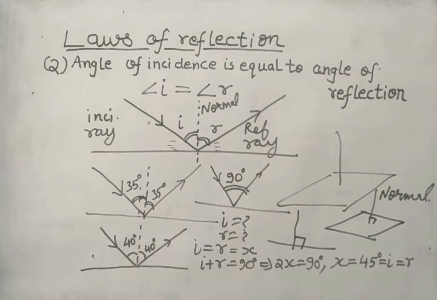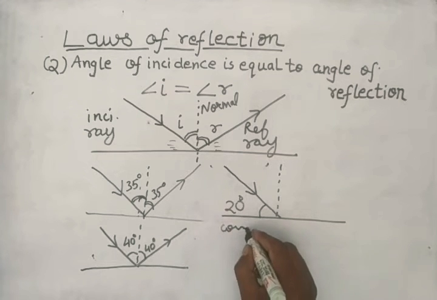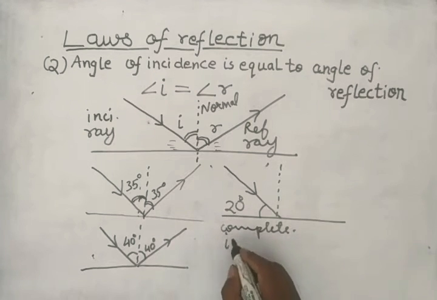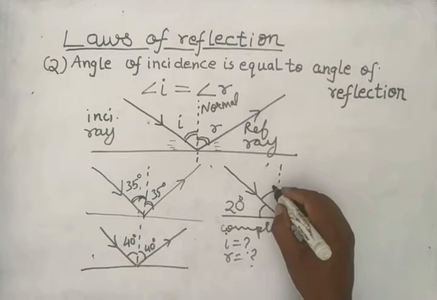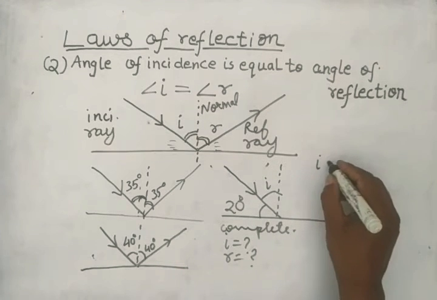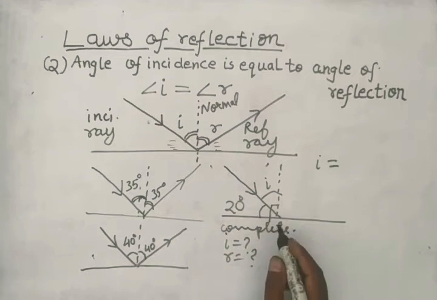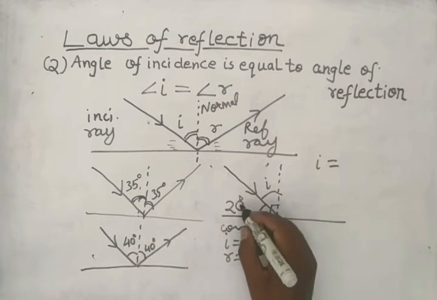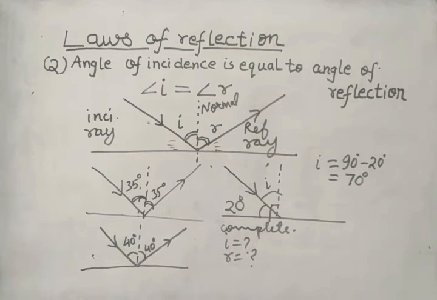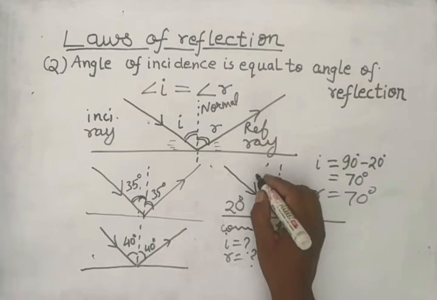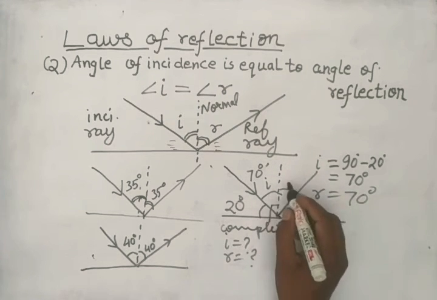Okay, another question can also arise here. The question is: complete the diagram, and second, find the angle of incidence and angle of reflection also. So how will you do that? This is I. So you will write I equals, see, this entire angle is 90 degrees. This is the normal. The normal is at an angle of 90 degrees with the surface. So I will be the complement of this 20, that is 90 minus 20. Simple mathematics, 70 degrees. So R is also 70 degrees. Now you will write 70 degrees here, measure it, and draw another 70 degrees here. It is not looking like 70 degrees, but it is a rough diagram.